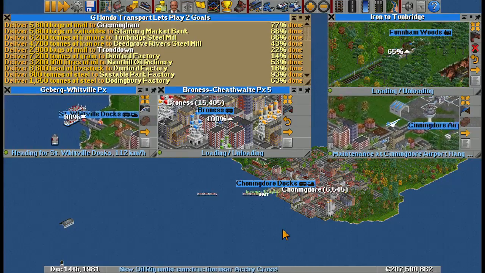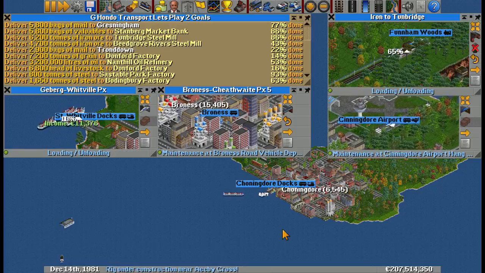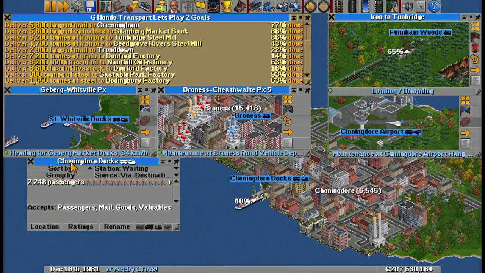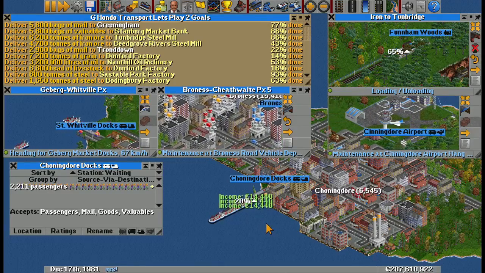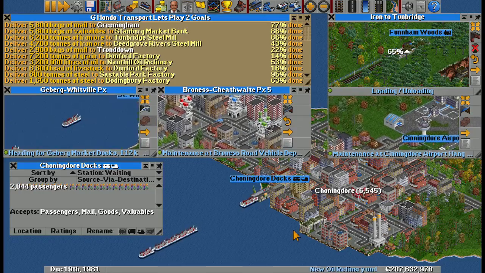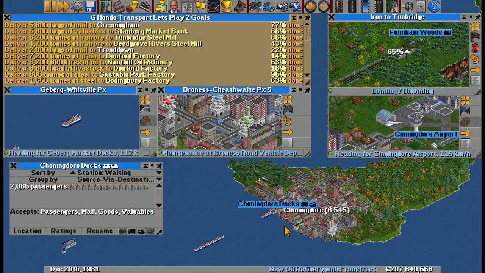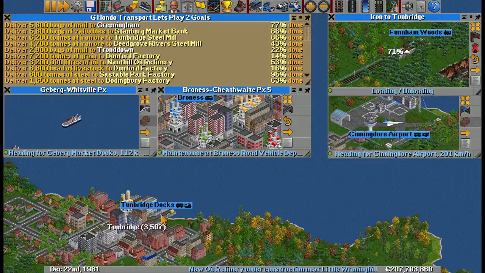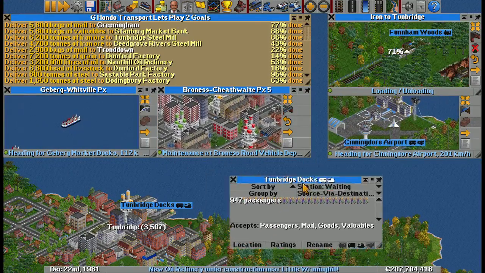Anyway. So now even with all these boats coming, no problem getting them all loaded. And they'll all leave full and there'll still be passengers waiting. That's crazy. Yeah, there's still 2,000 people waiting. Wow. Apparently a lot of people want off that island.